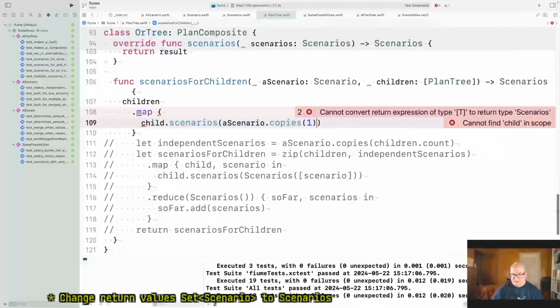So I'm trying to figure out if it makes just as much sense to copy each one there like that. Okay, so children, take the list of children, walk through all the children, and generate a new copy of a scenario for them. Child.scenarios, scenarios.copy.